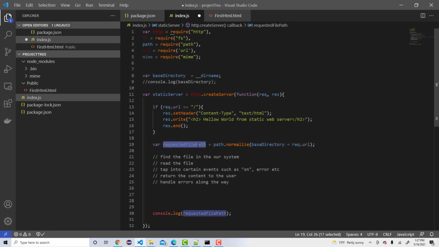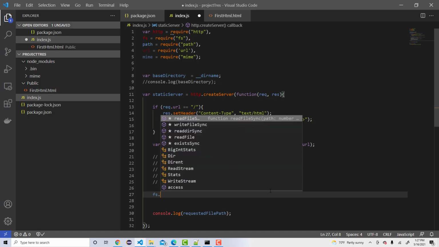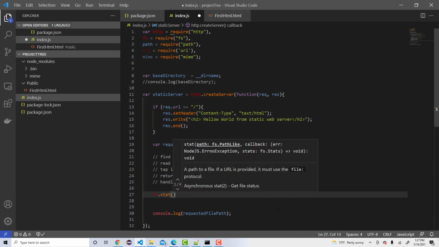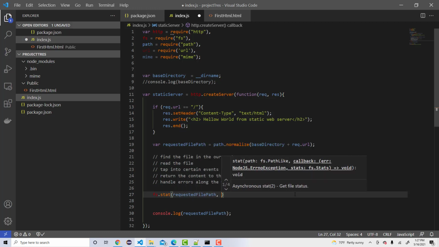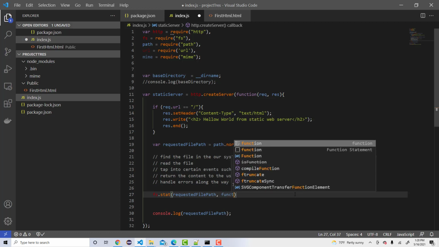Now we know the user requested this particular path. To see whether the path actually exists in our system, we're going to use a method from the file system module we required, remember, when we looked at file manipulation. There is a stat method. This method takes the requested file path and a callback function.